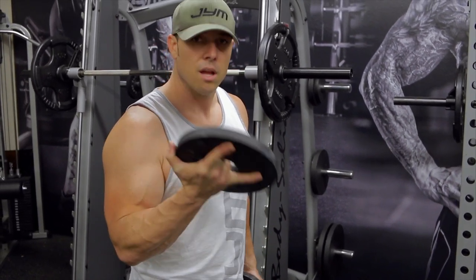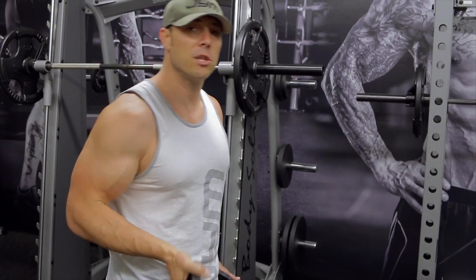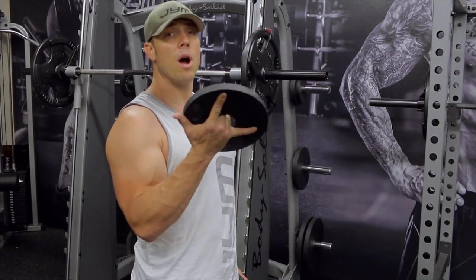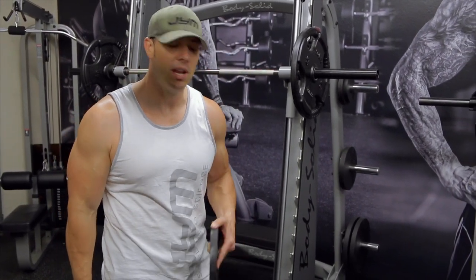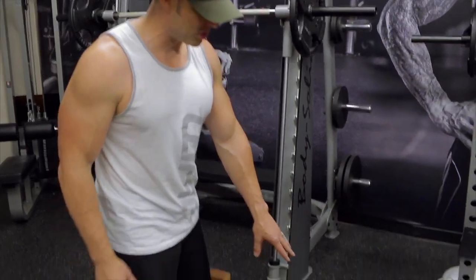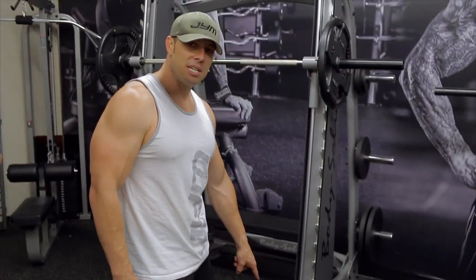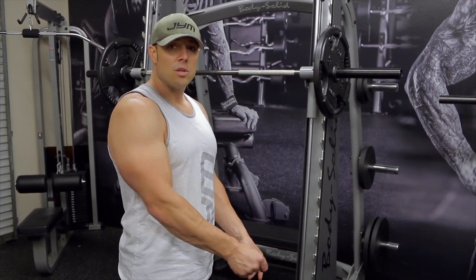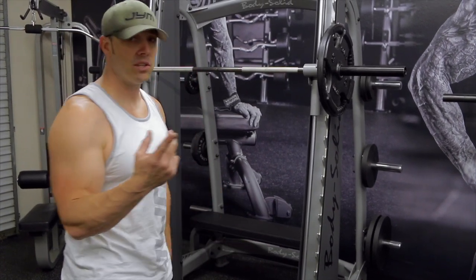I'm holding the load and it's controlled by gravity, so if I come up fast I'm all over the place because the momentum carries the load past my range of motion and I lose control. With the bands, that's not the case — bands can be executed at a fast, rapid pace. When you combine that with the free weight system, like a barbell at 45 pounds attached to a 60 pound band, the band actually has more resistance than the free weight, so the bar mimics the speed because it's being pulled by the band.